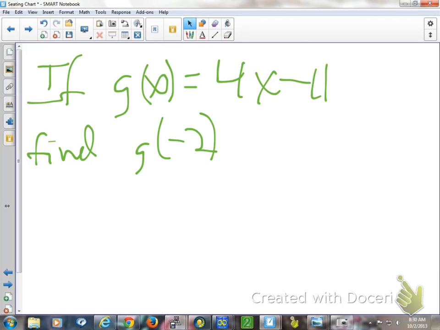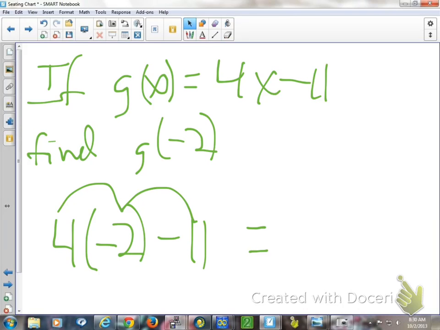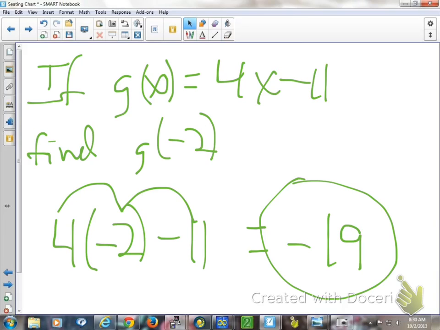1st person. Ryan. What do I need to do on this problem? That's right. Exactly. Just plug it in. 4 times negative 2. You're just plugging it in for the x value. Minus 11. So that's negative 8 minus 11, which would give you negative 19. Very good. Now that we're to the dice rolling method, you might get called every single time depending on how your dice comes up, so stay alert. Questions?